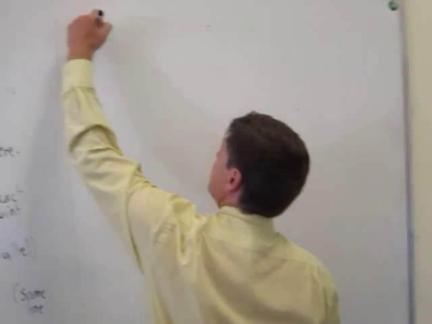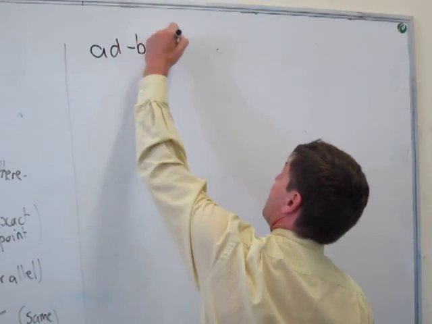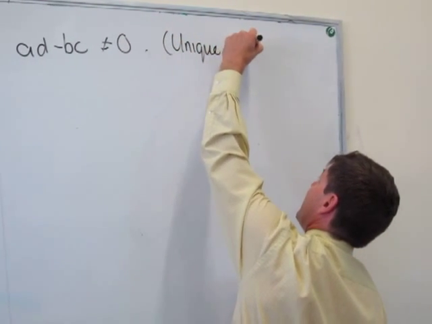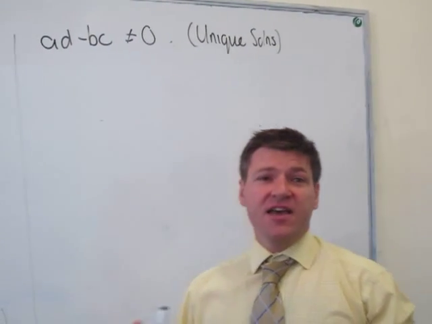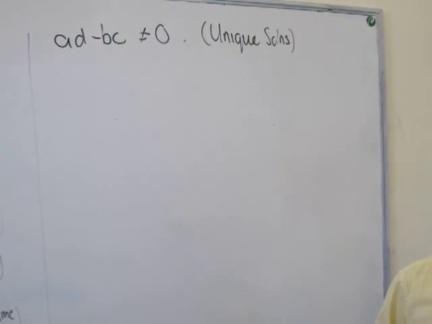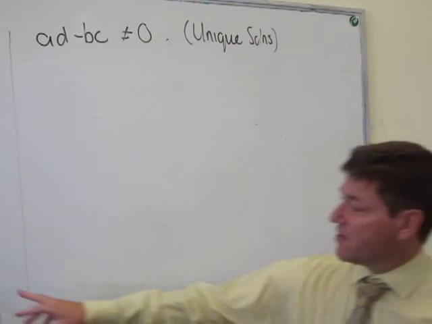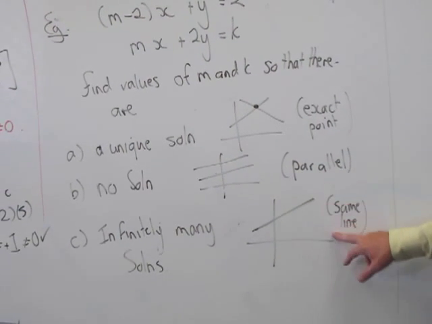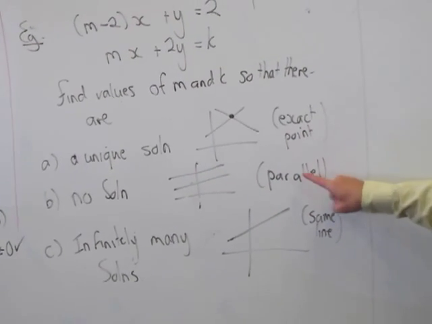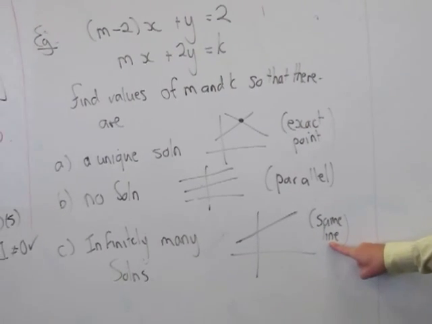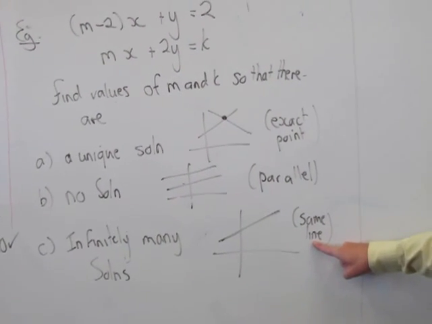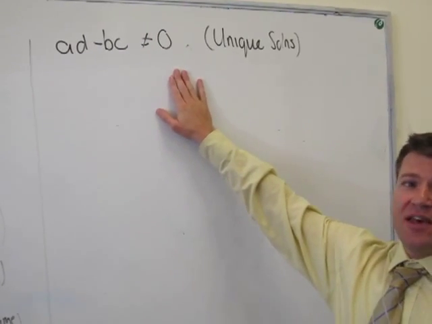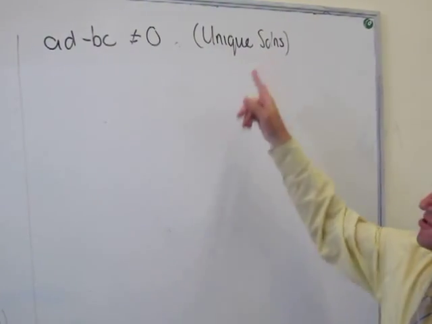You do this. Now we know that AD minus BC cannot be equal 0 for unique solutions. That's basically it. Now if AD minus BC did equal 0, what we're going to get is the possibility of either parallel or infinite. Okay? Because they're basically situations where there's no answer. There's no answer for this one, and there's infinite for this one. Another way of saying infinite is saying there's no real answer for it, okay? So all we simply do is go AD minus BC, and then we don't want it to equal 0 for unique solutions.